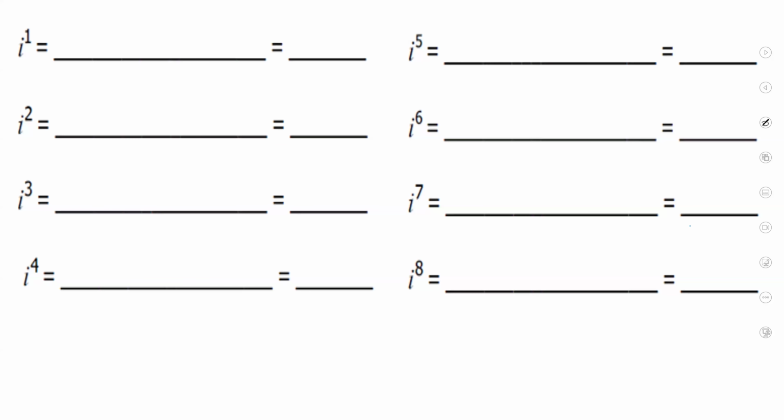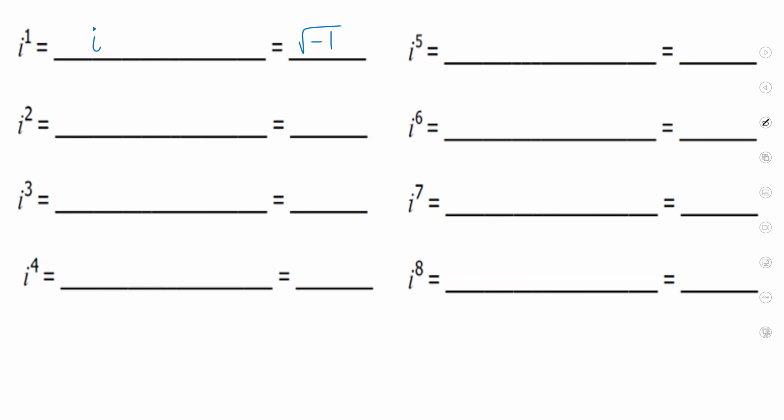Okay, now we're going to look at powers of i. Anything to the power of 1 is just itself. And guys, looking at your notes, what did we say i is equal to? No, it's not just equal to negative 1. Square root of negative 1. That is i. Now let's look at i squared.